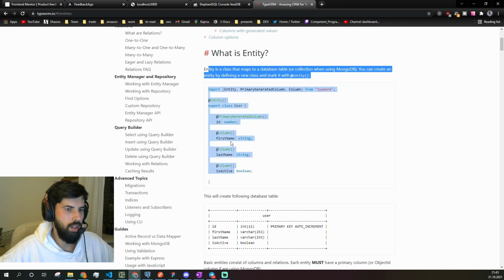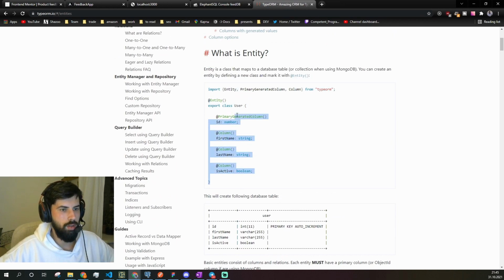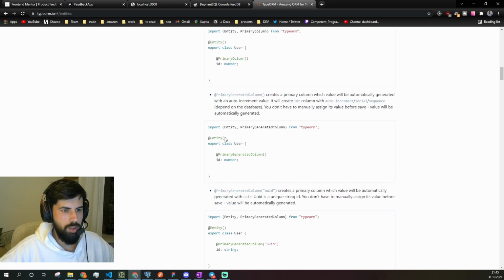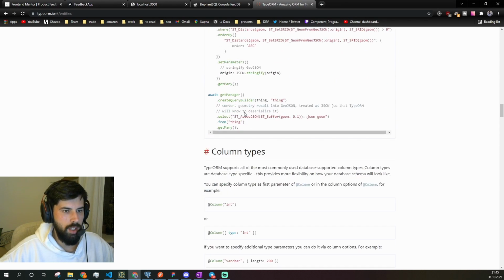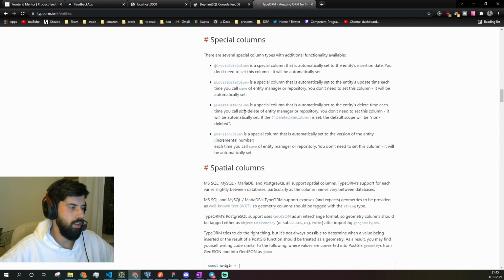It's kind of straightforward: you need to create a class, just add the Entity decorator from TypeORM, and it's gonna be a primary column. There are also some options available, some validations, rules, types, and etc.